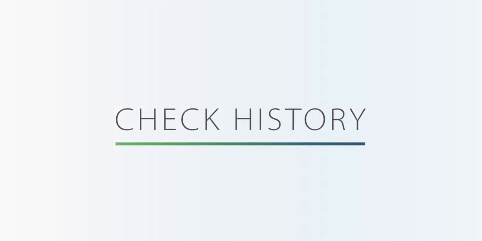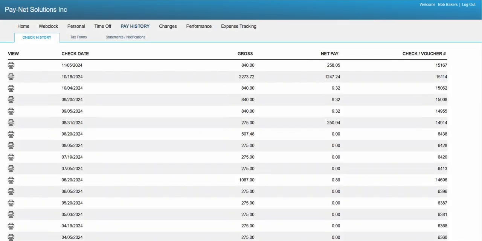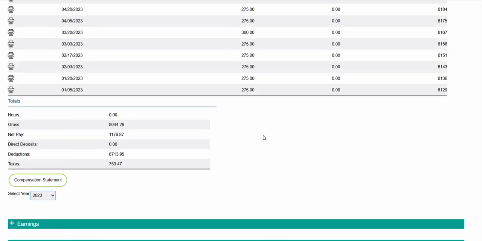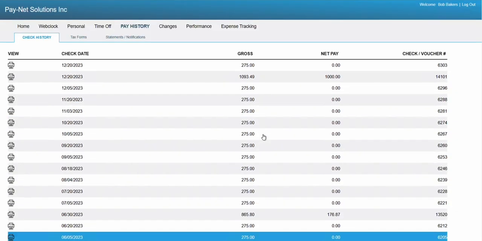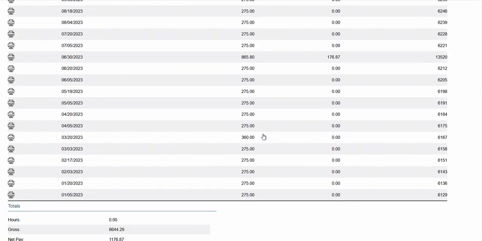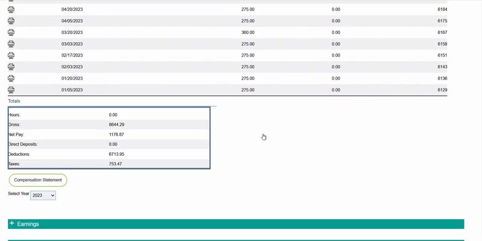Check history. As your paychecks become available online, they are placed into this area for viewing and for printing stubs, just as you can on the Home Last Check screen. From this screen, you can look at the year-to-date amounts and be able to print a report based on the totals. Located at the right of the checks listing will be multiple years based on how much pay history has processed for you in the system. By selecting a year in the drop-down menu, the checks paid to you for that year will display in the listing and be totaled at the bottom of the page.